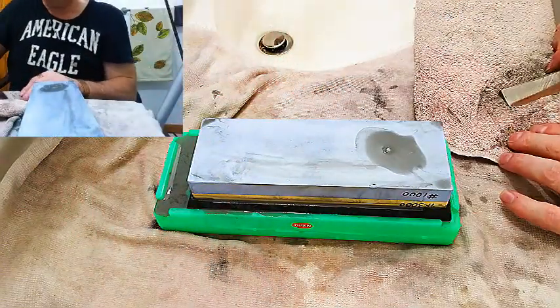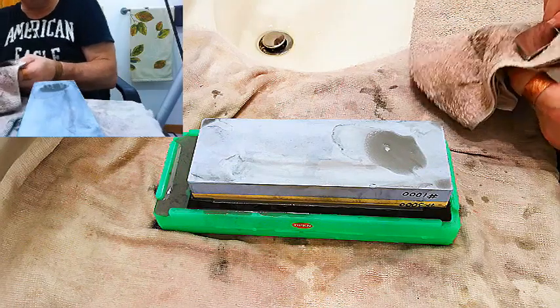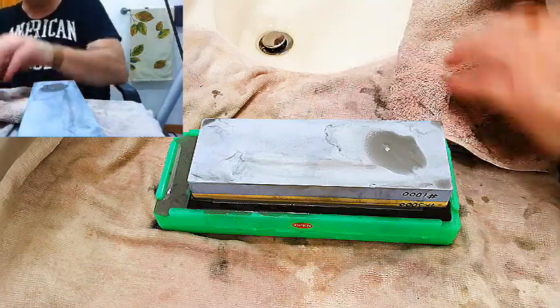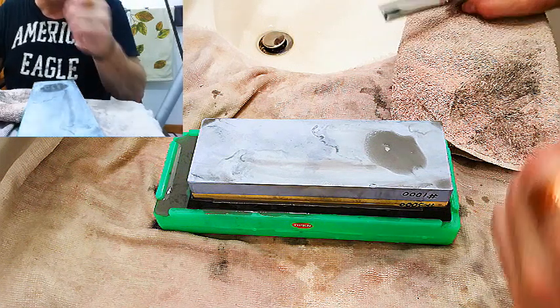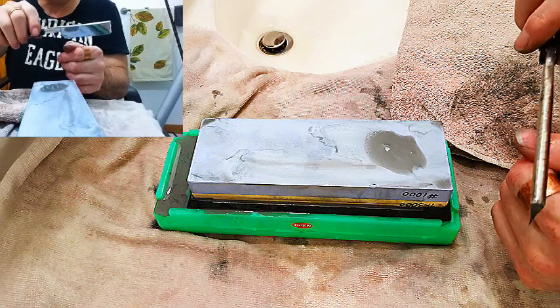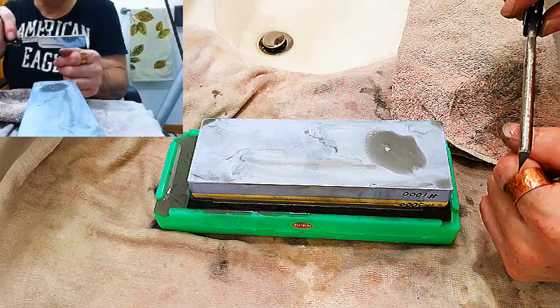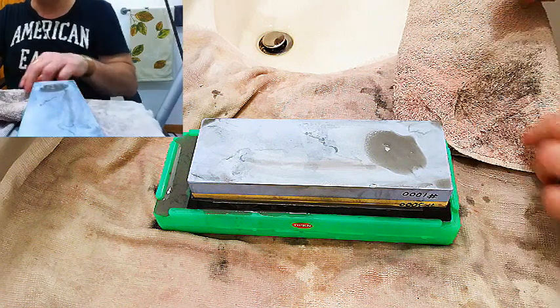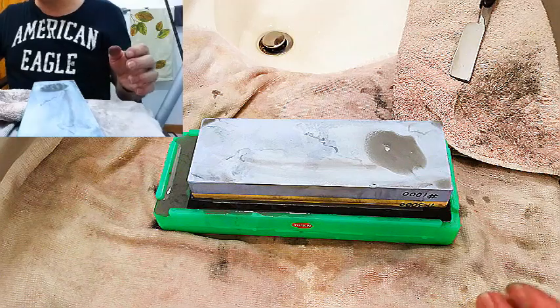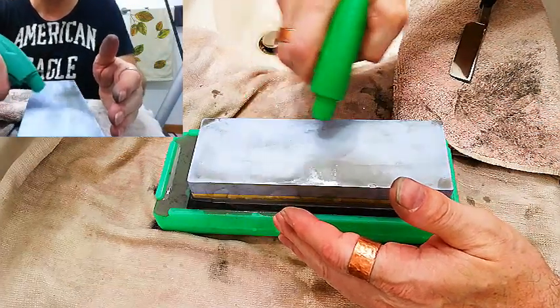Okay, there's 10. Now go ahead, give it the thumb test. Thumbnail test, and just the weight of the blade only. Yeah, nice. So that is dragging. Now, we're just going to give it a little extra measure.